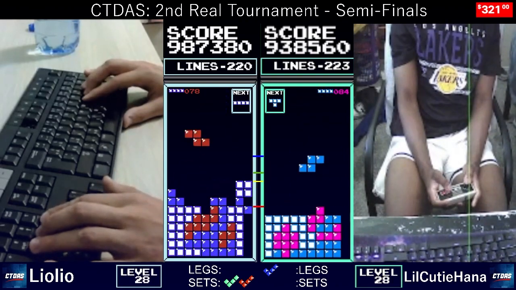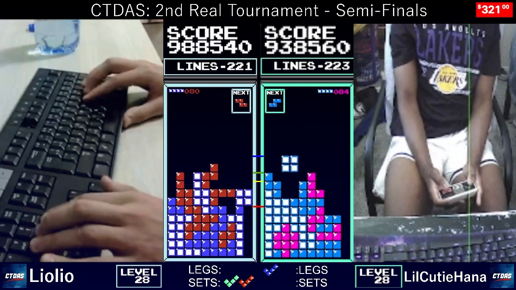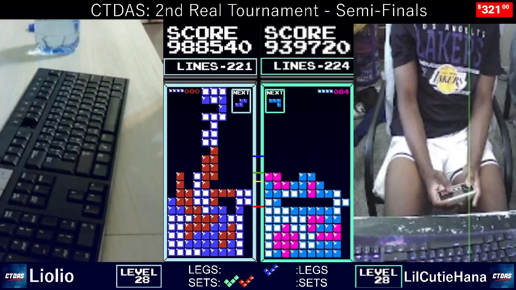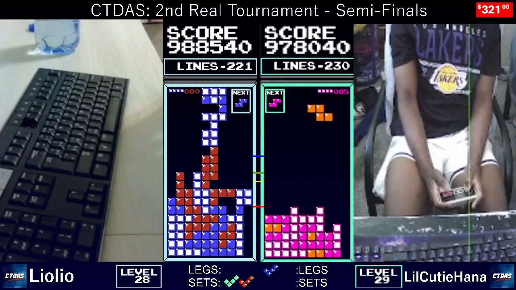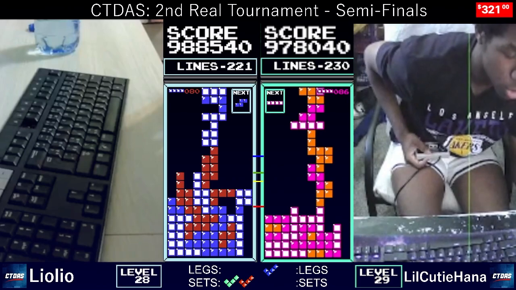As Hana, 938, must score the 2 remaining Tetrises, Leo suddenly tops out. Hana must score the remaining 2 Tetrises and takes a single instead, which means that she cannot catch up anymore. Oh no.